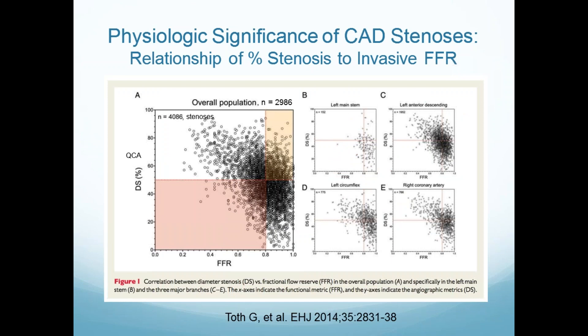If you drop the ratio of the maximum mean aortic pressure and look at the pressure beyond the stenosis, and it's less than 0.75 or less than 0.8, that correlates with single vessel coronary disease and abnormal stress nuclear scans. This is a wonderful slide — anyone who does invasive angiography should understand this. This is a plot of invasive measured FFR against percent stenosis done with quantitative coronary angiography. When you look at the coronary artery, there's a huge scattergram; the likelihood you'll be right by just looking at it is a bit of a disaster.